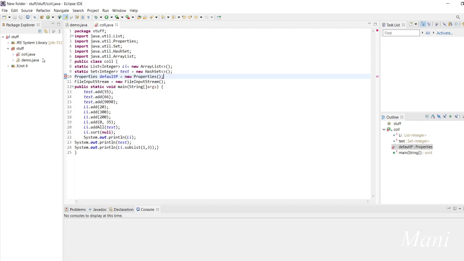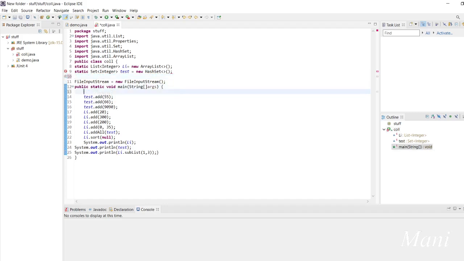Okay. Now we have created a default object. Now use it in the main method. Can we also use this object in the main method? Yes, it is outside the main, present like a field, sir.